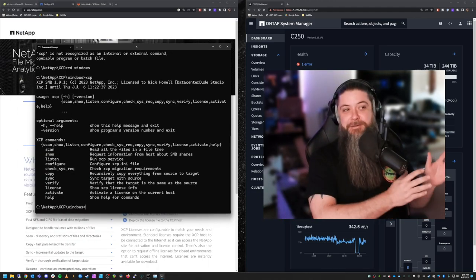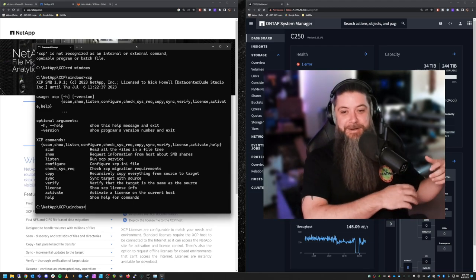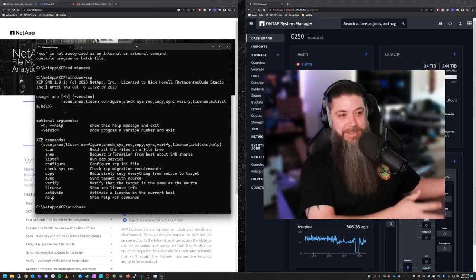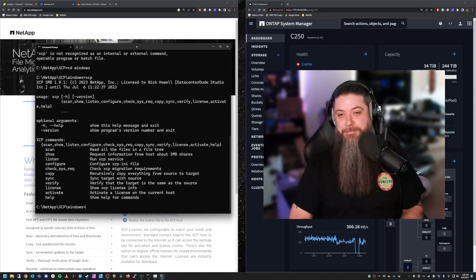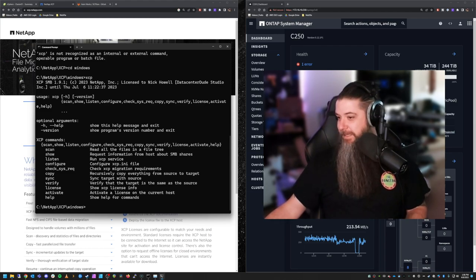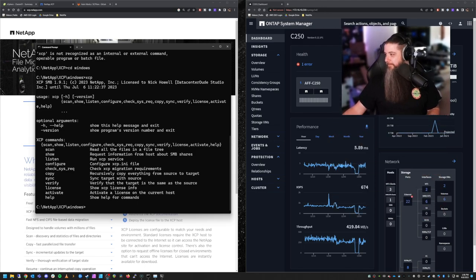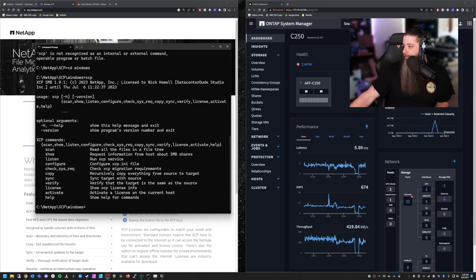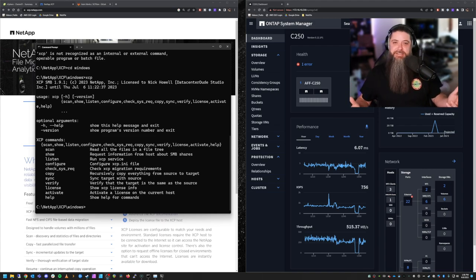If you're doing this from a flash array to a flash array, or an all-flash system to an all-flash system, then yeah, you're going to have a much better time doing this. You can even see some of my throughput over here. If I make myself a little smaller, I'll put myself up in the corner. And you can see that I've got some decent latency. I mean, the NetApp's not even sneezing at this, guys. It's because this is a C250, as you can see here on the screen. I'm getting all kinds of throughput. What I'm really proud of is that we've gotten a level of throughput that's sustained.